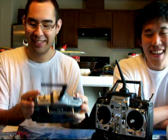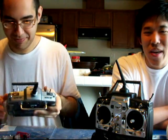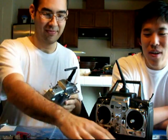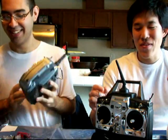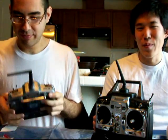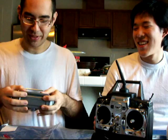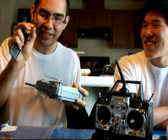Boo. I like the easy link. It will easily link to receivers that you have. Basically, you just turn on the receiver and turn on the transmitter when they're close to each other, and you just push the button on the receiver, and it'll bind together just like that. No bind plug to lose. I don't have a problem with the bind plug. It's real small, I always have one with me right here.